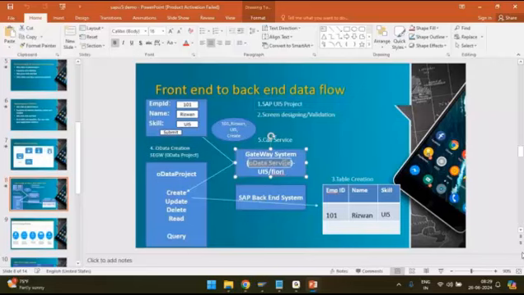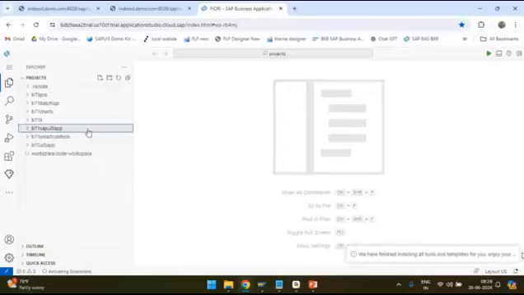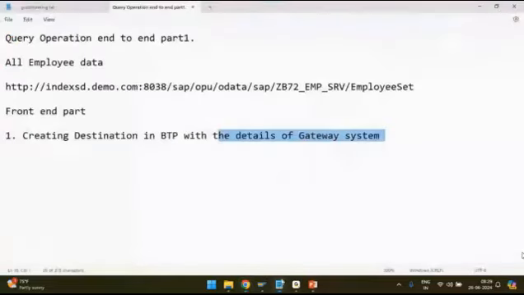It has no idea about your SAP Gateway system nor your OData service. Does it know that there is some Amirpet in Hyderabad where my OData service is present? No, it does not know anything about your OData service. That is what step number 1 is.